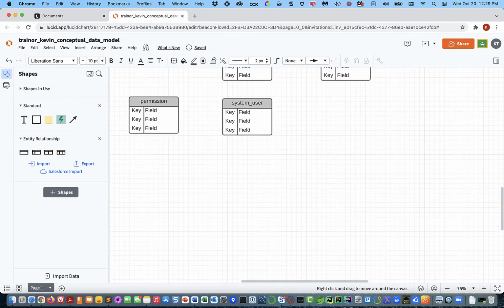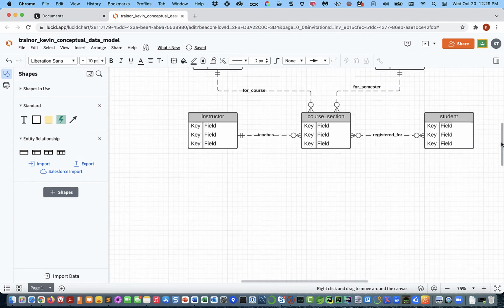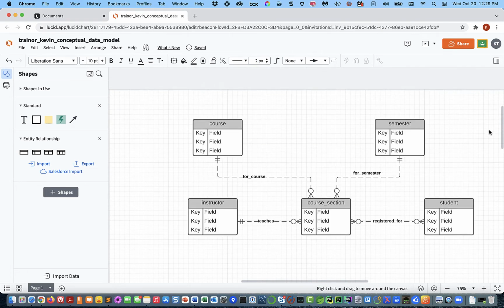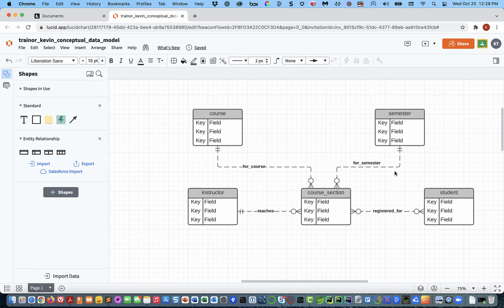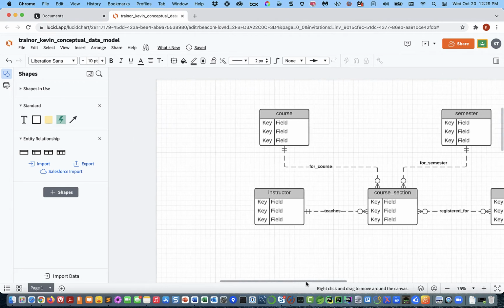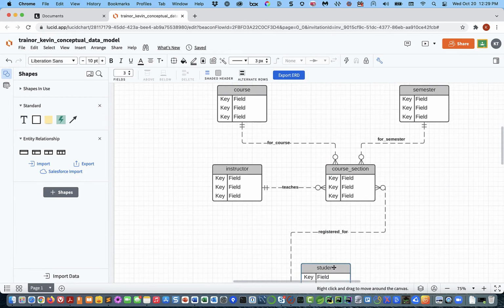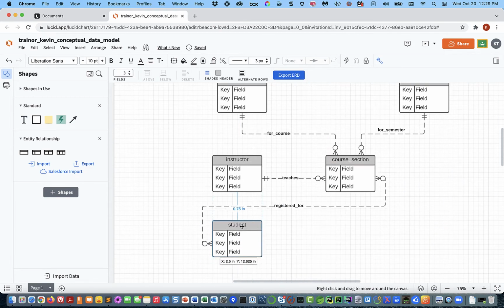What are we? Well, no, I think we're in landscape. I like landscape for these kinds of things, so I'm just going to leave it like that. Okay, so let's come back over here. All right, and let's bring our student around. Okay, so let's drag our student, bring our student around over here. All right, that looks good.